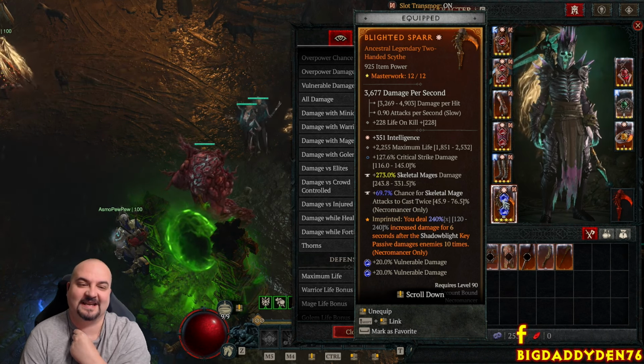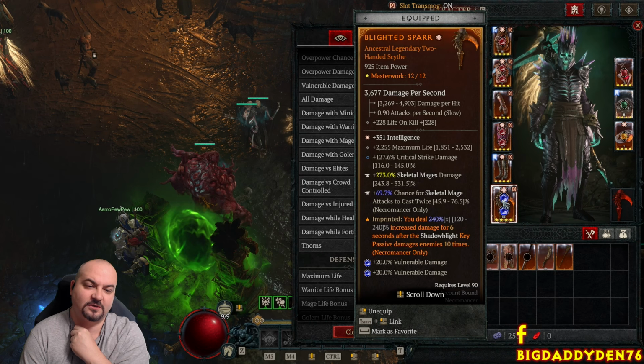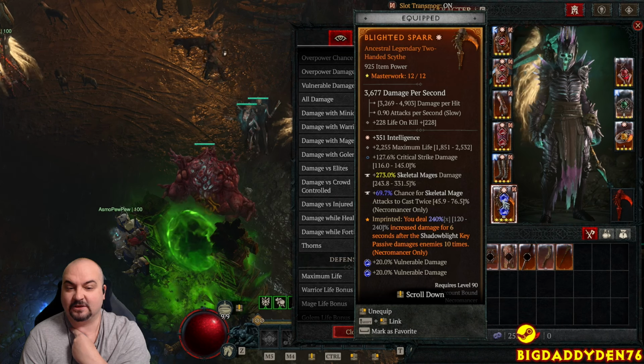Really good. Then, guys, the aspect on this one, of course, is Shadow Blight. Okay, so you deal an extra 240% increased damage for 6 seconds when the Calite place has gone off 10 times.